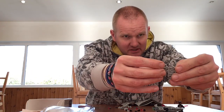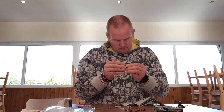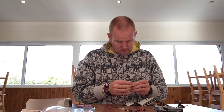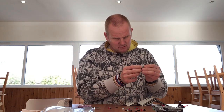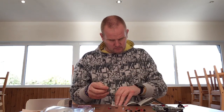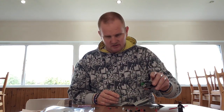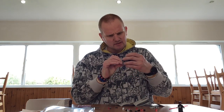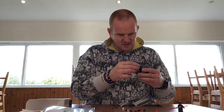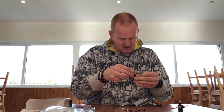That's how they've done the wings, they've done the side bits. Quite a nice touch. There are quite a few spare bits at the moment, so I'm hoping I haven't missed something. I think Lego have just been very generous this time, because looking at this and the picture, I don't see anything missing. You've got plenty of little dots to stick in here, like so. I'm never keen on doing this because you lose them and you lose spare bricks.